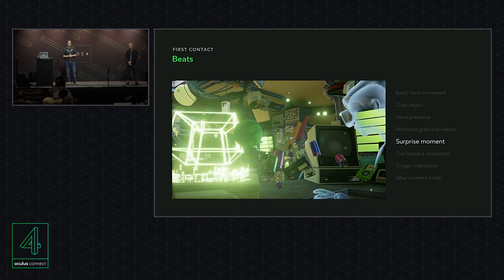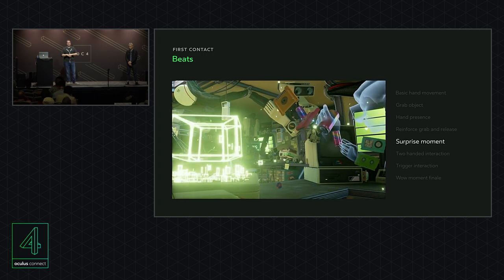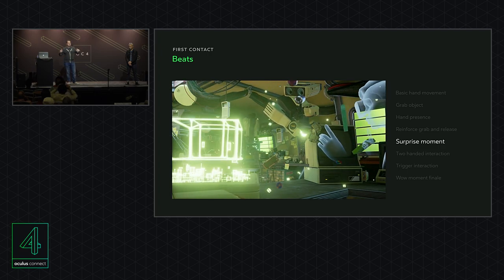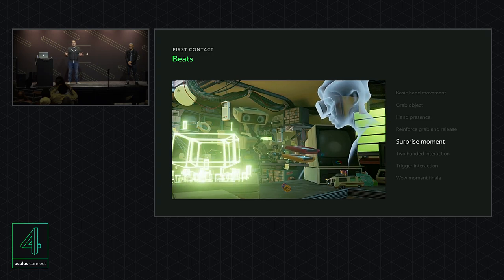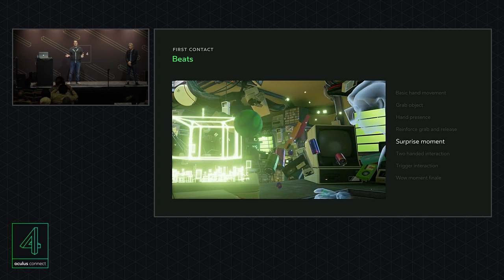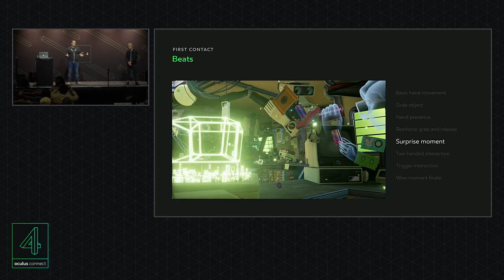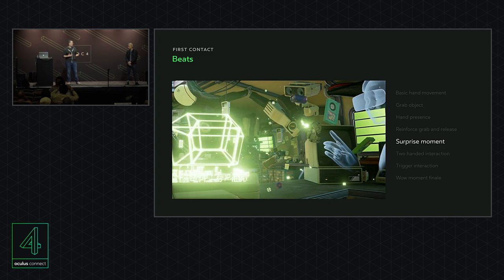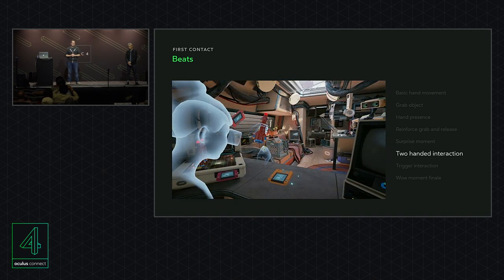One of these options we call the surprise zero gravity moment. When they put this disc in, the whole trailer turns green. There's this cool hypercube effect. Everything lifts up in the environment. The robot floats up. And we give them about 30, 40 seconds to play in this zero gravity environment. This is virtual reality. It's not reality. So having these magical moments like this is important. And with the zero gravity state, there's actually a lot of cool emergent interactions and mechanics that can take place during this phase.